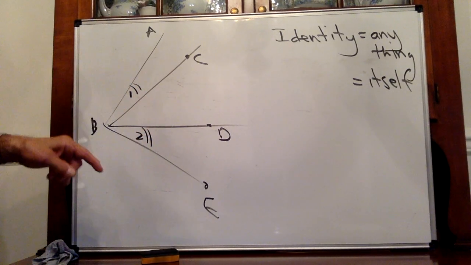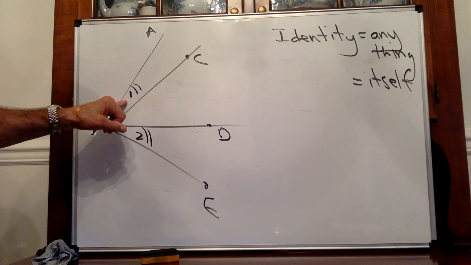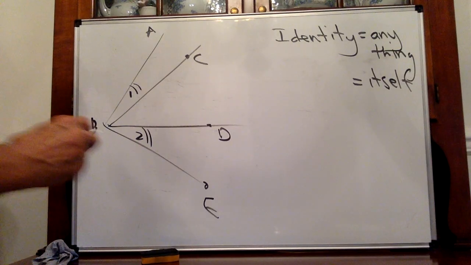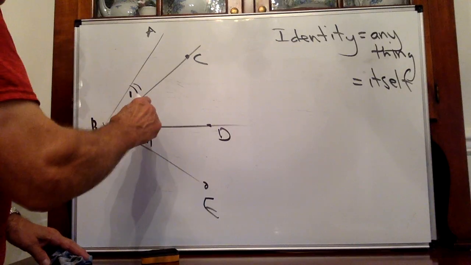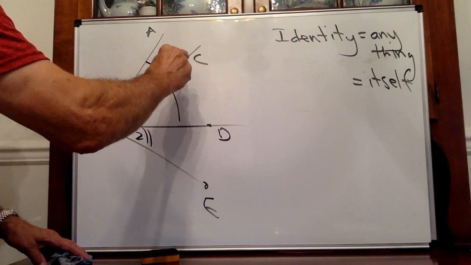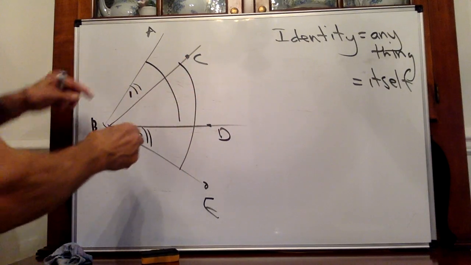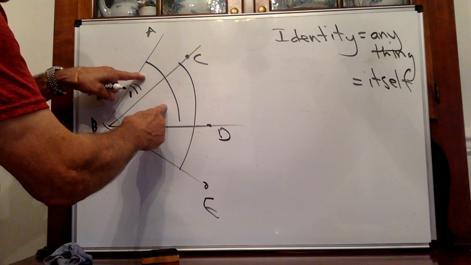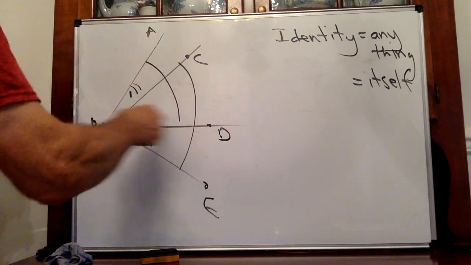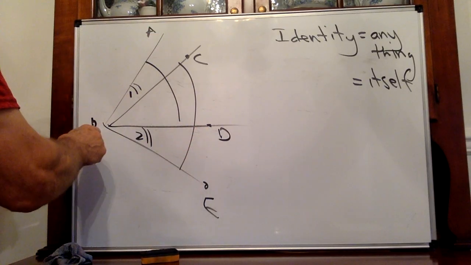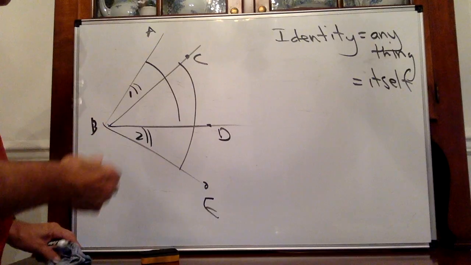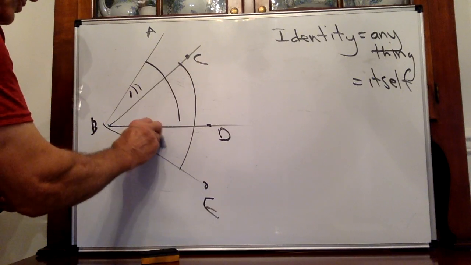If I gave you a figure that looked like this, and I told you this angle, angle ABC, angle 1, is congruent to DBE. By addition property, I could say that angle ABD is congruent to that angle because I have simply taken these two little pieces and added this bigger third angle in the middle here, which is congruent to itself. Therefore, angle ABD is congruent to angle EBC by addition property.